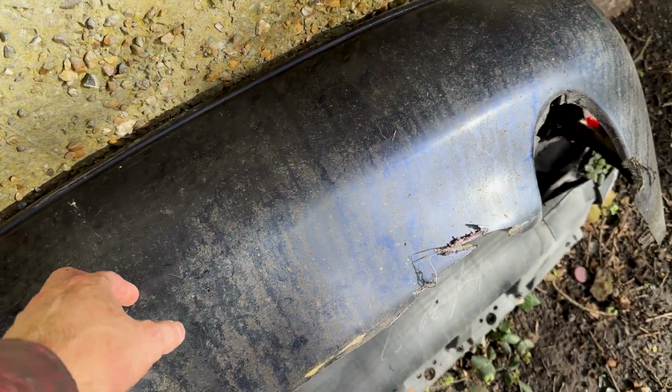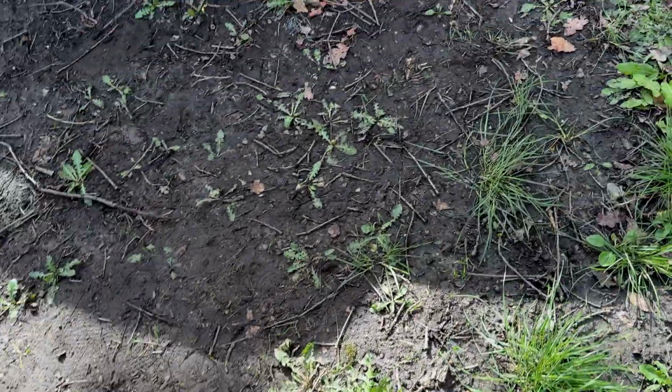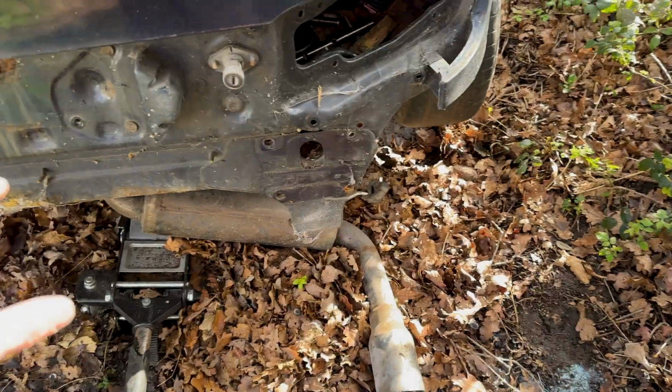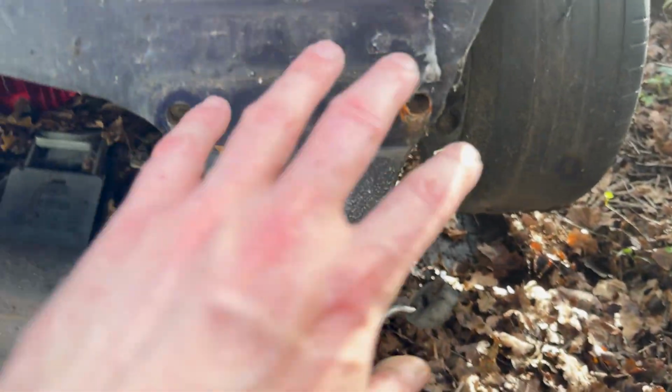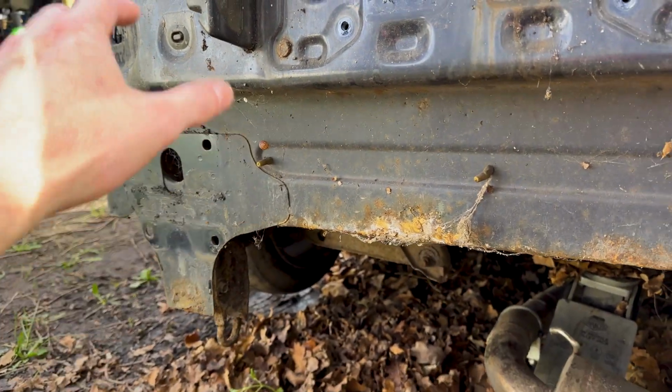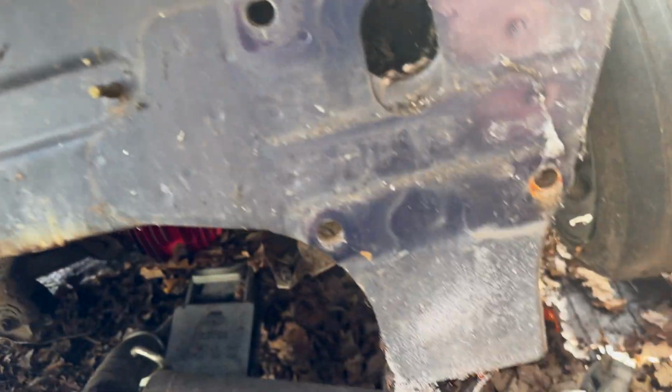Sadly, I had no way to save this one, so it's been chucked. I have got a nice new rear bumper. Got it all off. Now everyone knows how much of a pain in the ass these can be, because these rust out, and then the top holes around the top here and the bolt and everything, they rust and they snap inside.